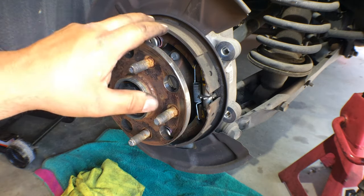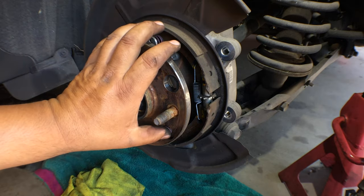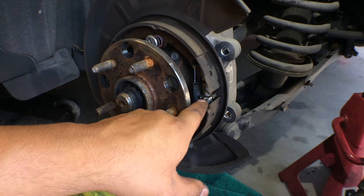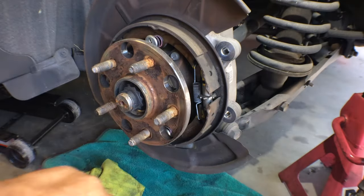But yeah, like I said, if you can't get the old rotor off, if you break it free like that, you hear it snap, and then it's still stuck on there as you're trying to get it off, you have to pop that little rubber cover off, and then back off the parking brake shoes a little bit. Otherwise, you don't have to touch this at all.